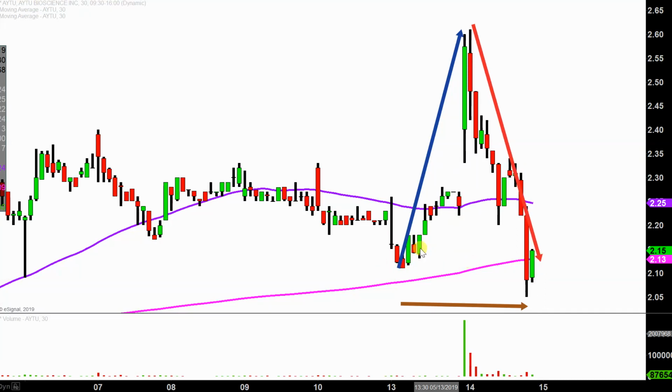these lows. And not to insult your intelligence, but when price makes really, really good moves, and then all of a sudden goes right back to where it was, that's not exactly a sign of any sort of genuine power or anything like that. Now, for those of you that have traded for a while, I'm sure you've seen stocks like this that basically have the pump and dump type price movement, and then they stabilize out.